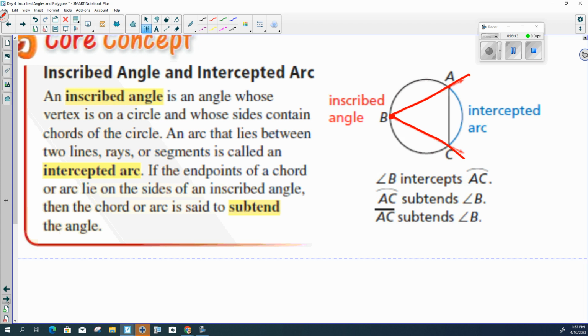So one way I try to remember these words, I keep wanting to say an intersected arc because we talk about intersections on the grid. An intercepted arc, so I was thinking about football and like a football route. So if somebody's running along this football route and they're going to catch a ball from the quarterback, and another person is coming this way and they intercept it. That's how I'm kind of remembering that word.